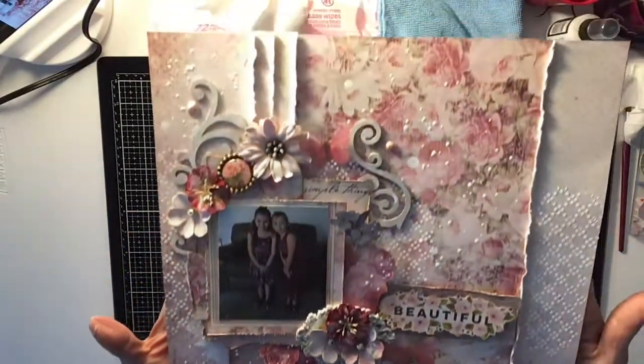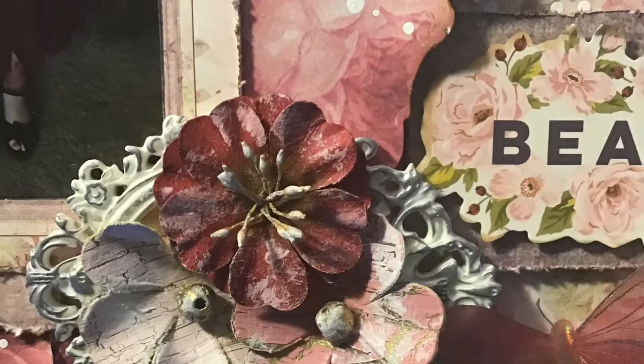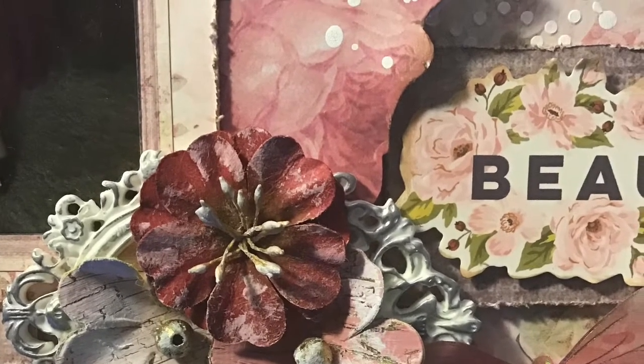And there you go, guys. There is the layout, and I love it. So I hope you guys do too, and here are your close-ups.